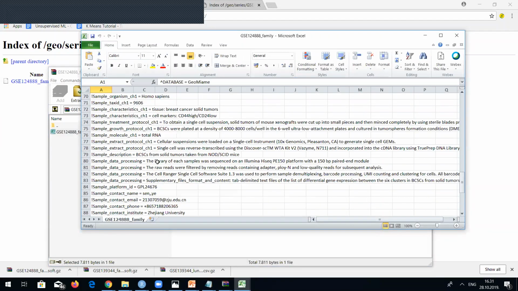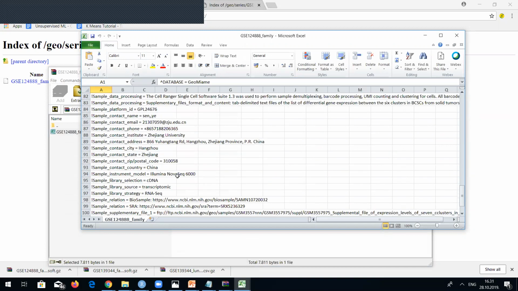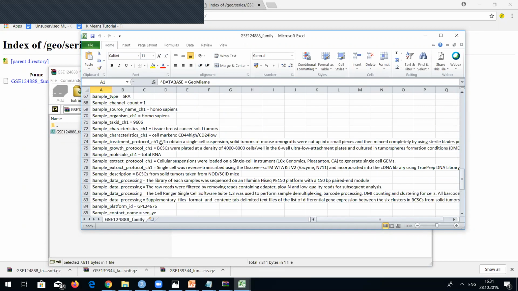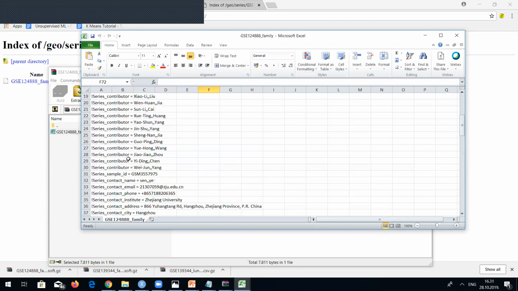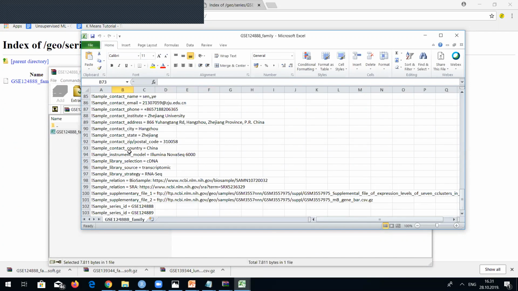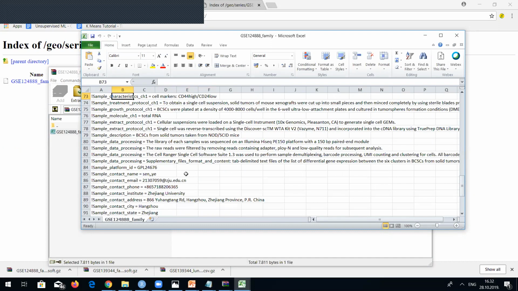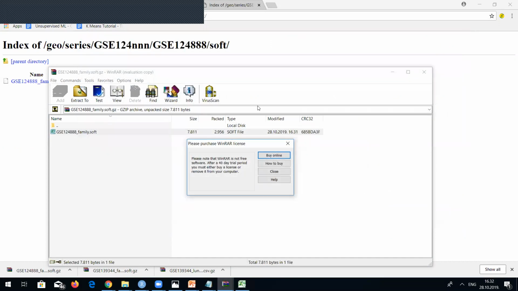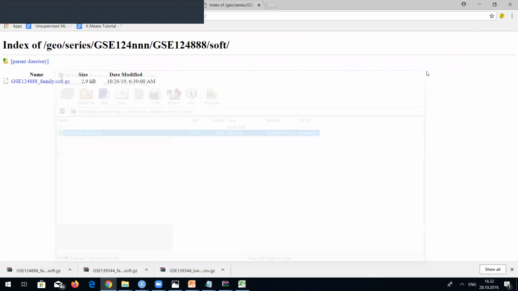So you also have a lot of information, and here you have, for example, sample characteristics. So you have some cell markers, CD2 low or CD44 high, and you also have the tissue, right? So each of these samples within the data set will have sample characteristics. And you can use those sample characteristics together with the method that Elia showed you.